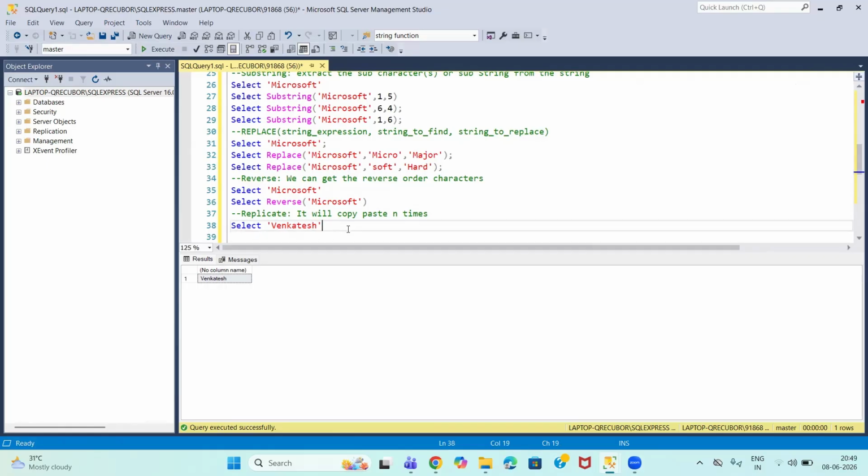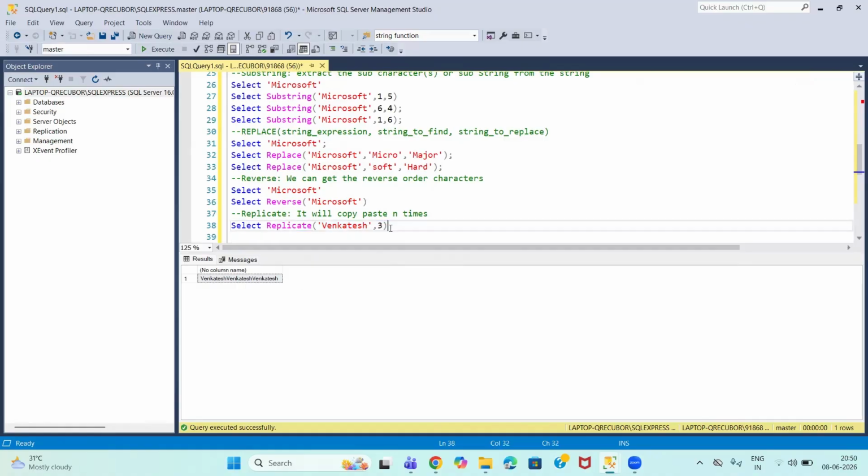So we just have to apply the replicate function, replicate of n number of times. So 2 times or 3 times, you can mention. 3 times I require. Now, as you can see here, Venkatesh, Venkatesh, Venkatesh, 3 times is the result.